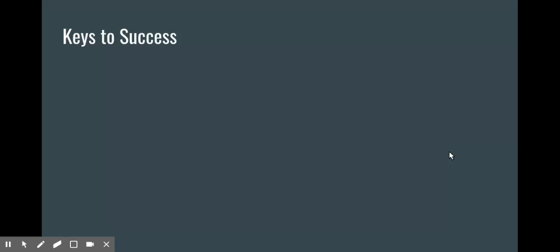So I just want to review some of the keys to success that we talked about last time, because these are very important. If you do these things, you're definitely going to improve your score. And you just want to see how to incorporate all of these things in the graph that we're actually going to discuss today. So once again, you want to use good grammar, of course, always. Grammar is always very helpful. You want to use clear phrasing, especially when you're making observations about a graph. You want to make sure that the observations that you're making are clear.